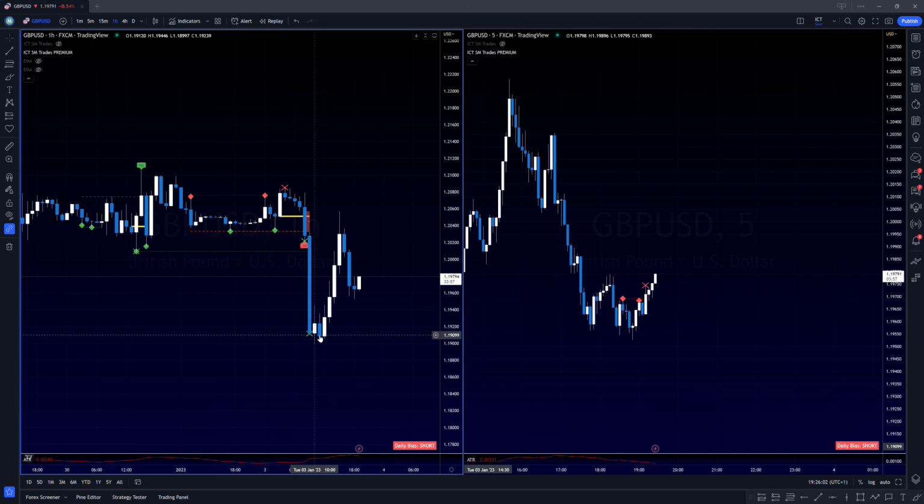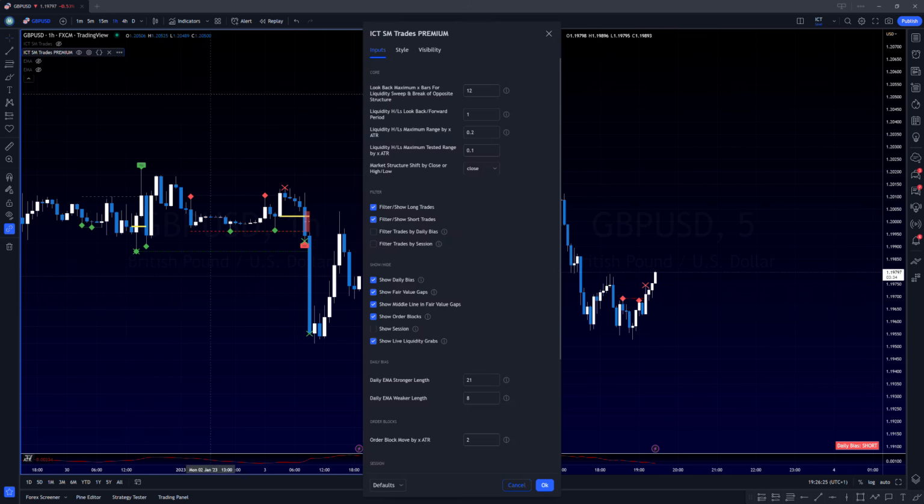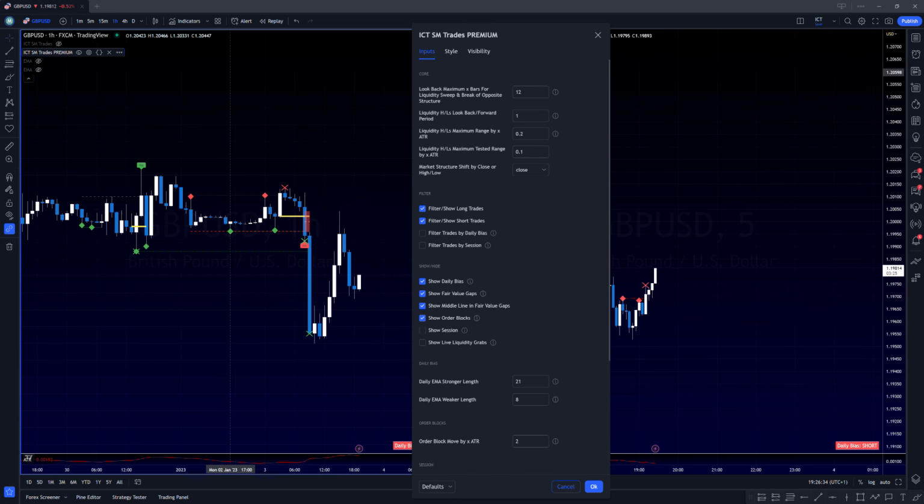Okay, and now when this happened, when the price goes here, this is the highest point, goes here and closes above, it will have a market structure shift. So this is the live liquidity creation and grabbing of this liquidity. If I uncheck it, these labels will disappear and only the trades with market structure shift will be shown. So this is the feature that a lot of people wanted.